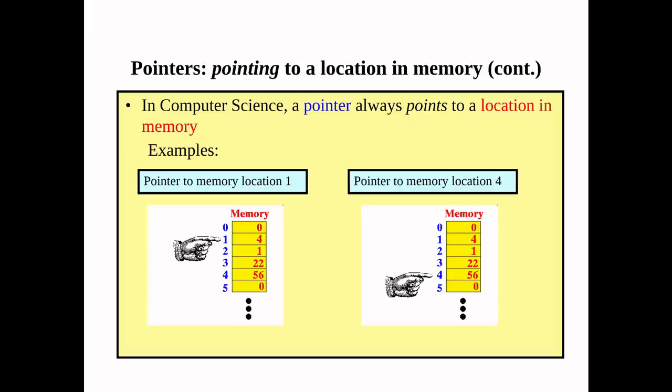We're kind of going off into a tangent. I hope I haven't lost you yet, but just recognize that when you're pointing to something, you're pointing to an address location and not the actual data, because the data can move. I could take this 56 and move it up to memory location 2 if I chose to. And so whatever's pointing at memory location 4 won't see that 56 anymore. It'll see whatever value is then put into there.